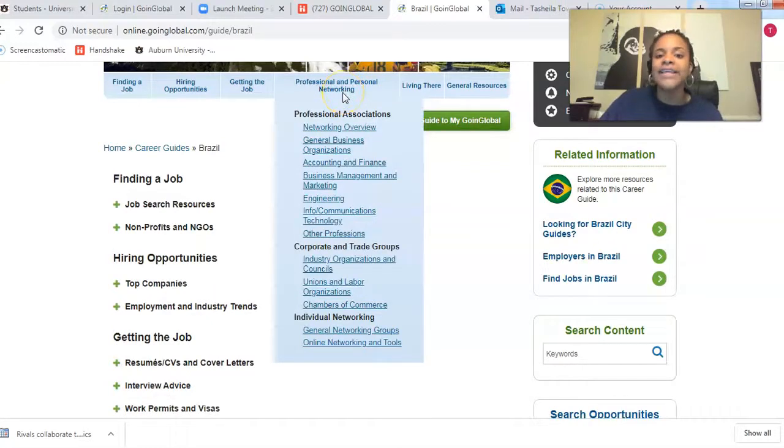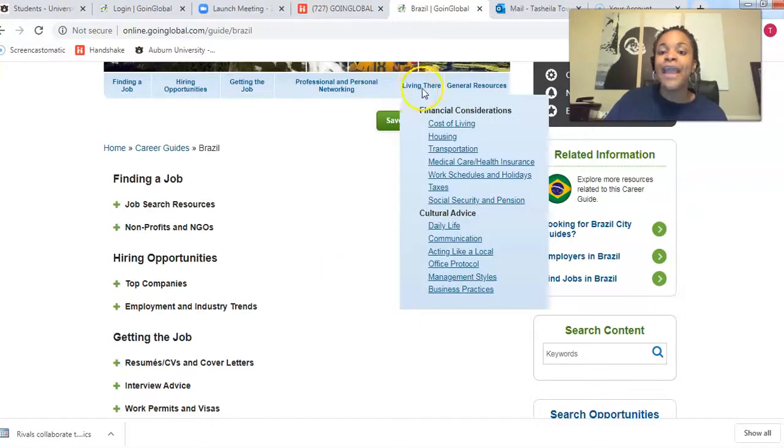But what I also like is that they offer professional and networking experiences also. So getting involved with professional associations, different corporate and trade groups that you can join, and also how to do individual networking. Now, the fun thing is that they actually give living information also, like the cost of living.